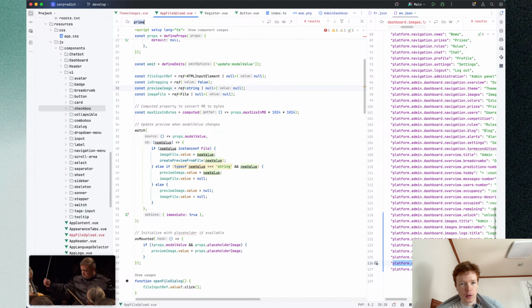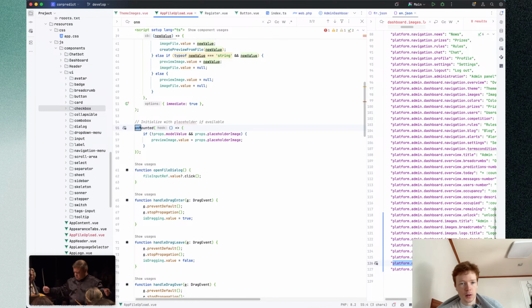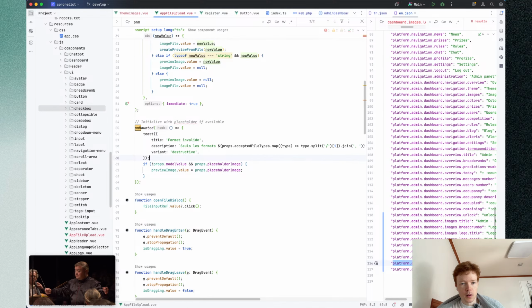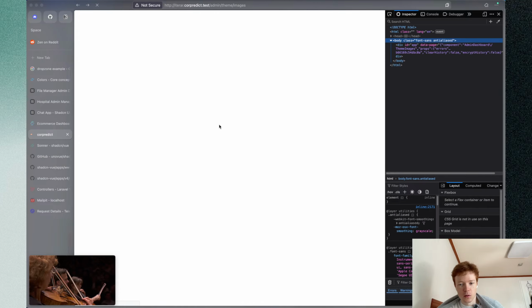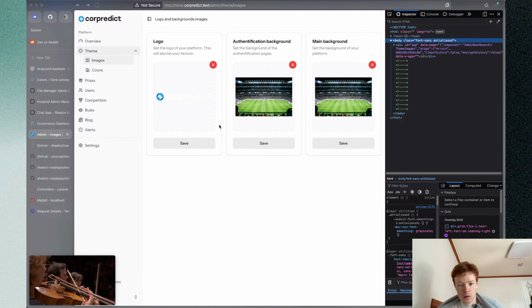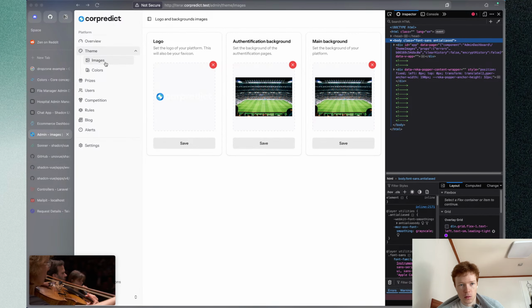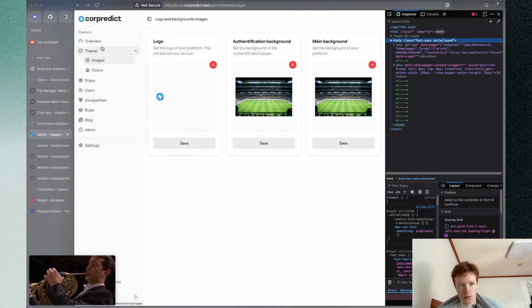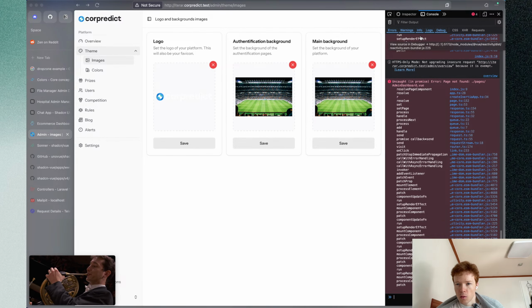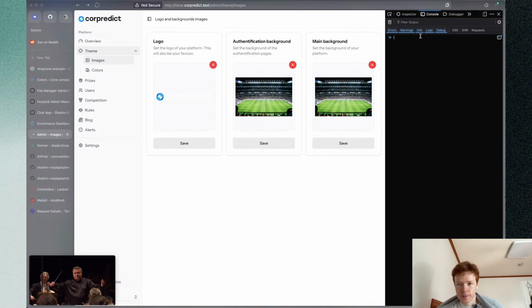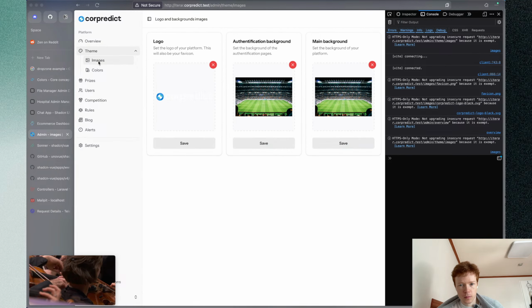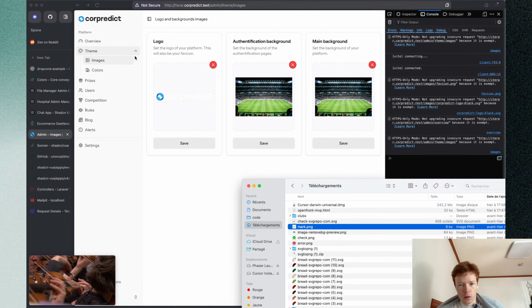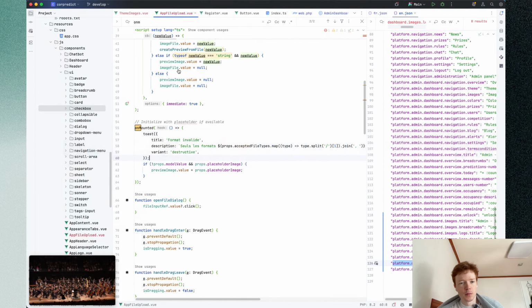Is that an unmounted thing? Mounted, yeah. Let's see if it works. Let's see if the toast just works. Wow, everything doesn't work. Toast doesn't even work.